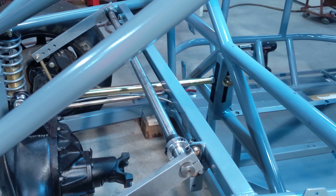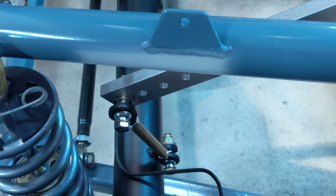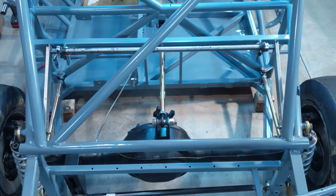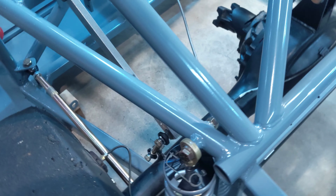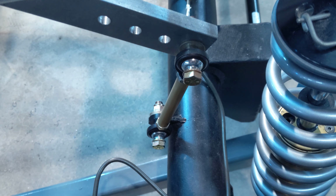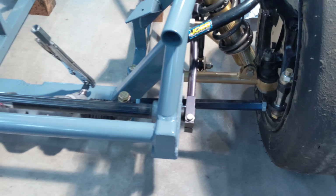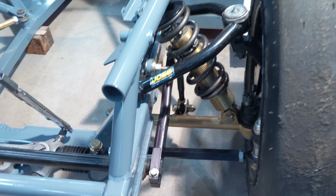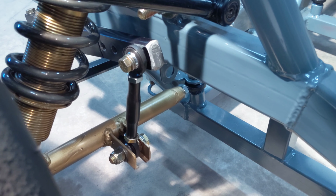Here's some other views of the sway bar. This is the rear. You can see the end link there. There's the rear bar and the arms coming back. And there's the other end link right down in there. Here's some views of the front bar. There you can see the end link right there.